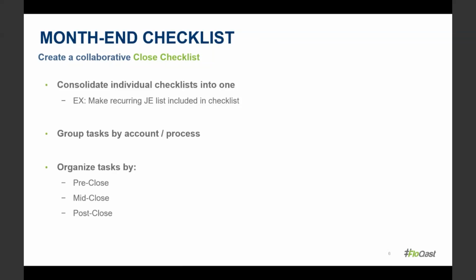A couple of examples of this. For instance, if you have a fiscal month and you are reconciling or checking through your billing accounts, set a deadline to have all the billing finalized, maybe the Thursday before you actually lead into the close. This will ensure that you have all of those pre-close billing activities completed so that when you go to the close and you need to reconcile some of those items, you can ensure that it was all completed ahead of time and you're not chasing down additional tasks there.